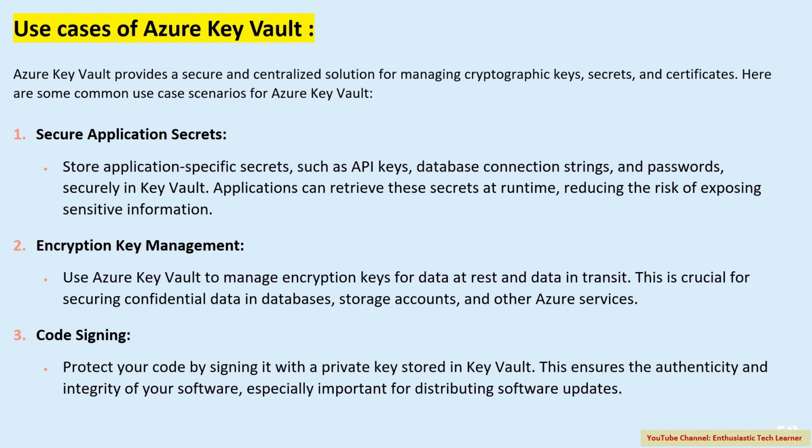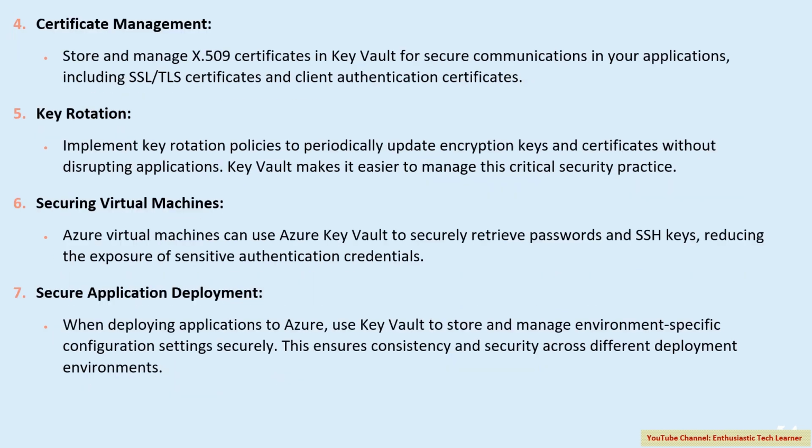Code signing. Protect your code by signing it with the private key stored in Key Vault. This ensures the authenticity and integrity of your software, especially important for distributing software updates. Certificate management. Store and manage X.509 certificates in Key Vault for secure communications in your applications, including SSL/TLS certificates and client authentication certificates. Key rotation. Implement key rotation policies to periodically update encryption keys and certificates without disrupting applications. Key Vault makes it easier to manage this critical security practice.